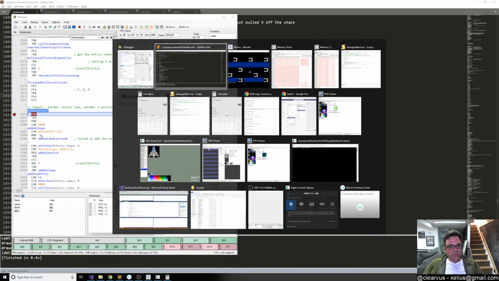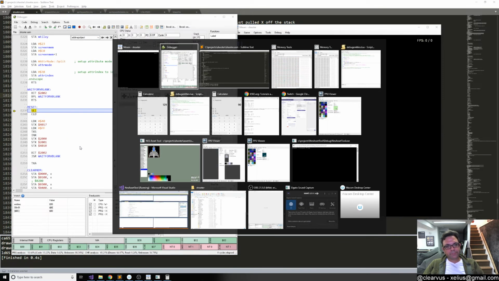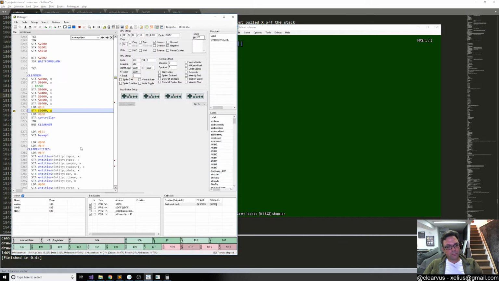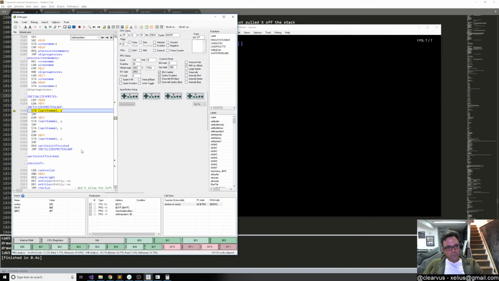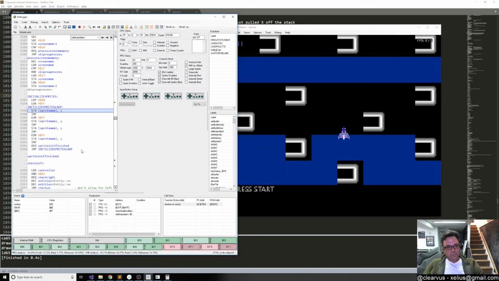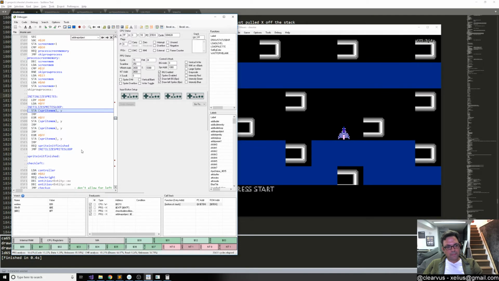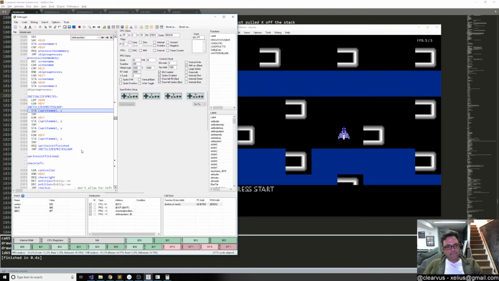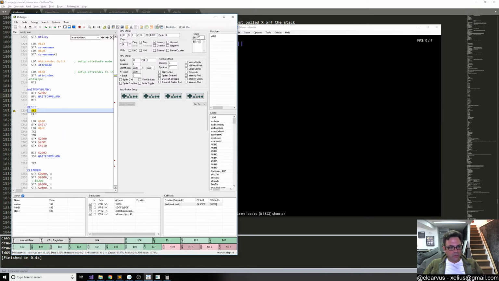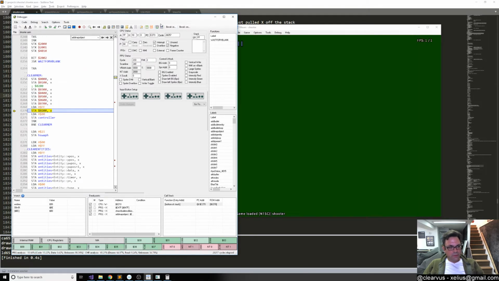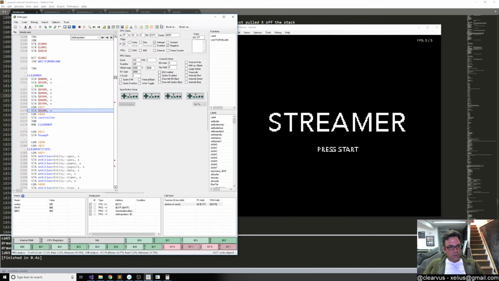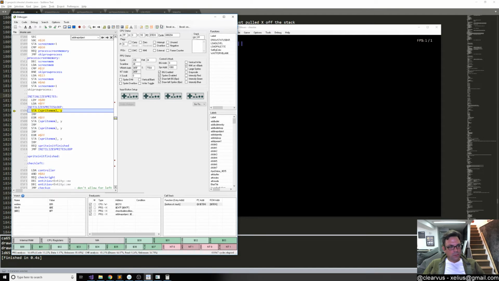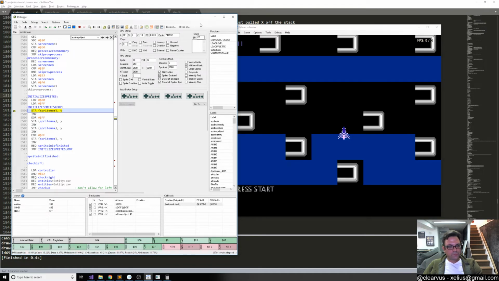Put a breakpoint here just in case. Wait a minute, what was that in the beginning? I feel like I missed something. Start. Initialize. Okay, that's just initializing the sprites. All right.